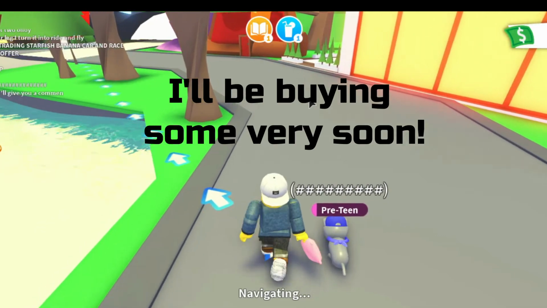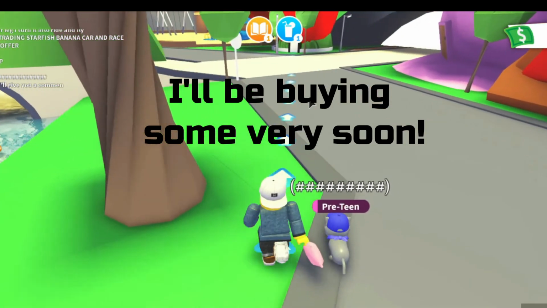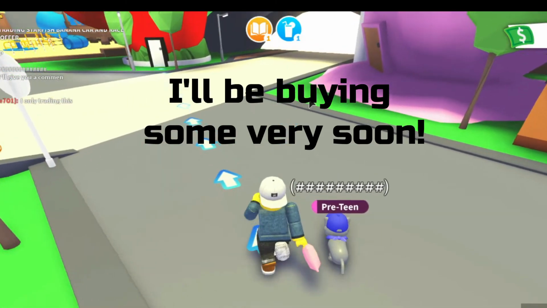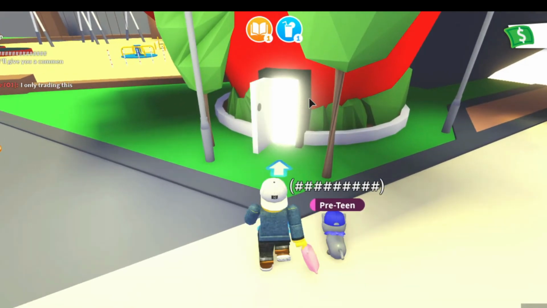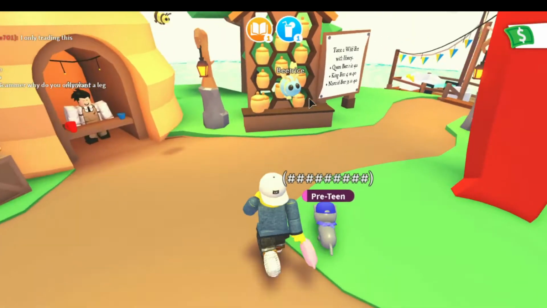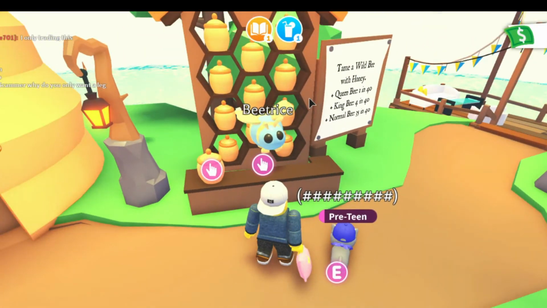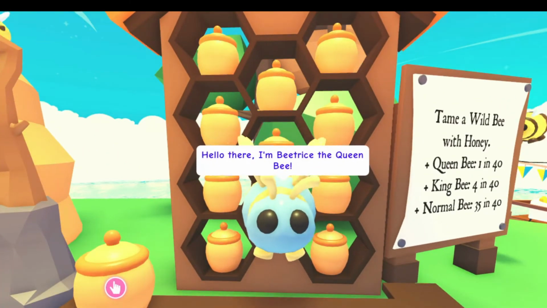Following the arrows until we go and buy some drinks. I already have some drinks in my backpack, but I don't want to use them. I can buy some more because I still have $411. I'll be talking to the bee in a moment. Let's see what we do now.